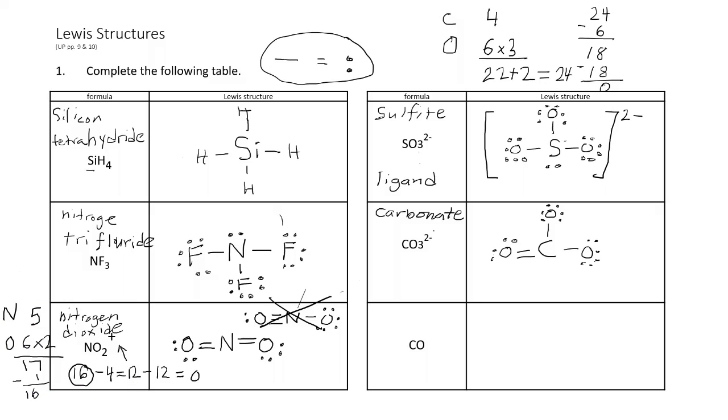Notice that this oxygen that I got the electron pair from still has 8. It's got the double bond, that is worth 4 because each dash is 2, then 3, 4, 5, 6, 7, 8. The carbon now has 8. The double bond, that's 4, and then the 2 singles, that's 4 more, that's 8. So the last thing I want to do is put brackets around it and put a 2 minus.